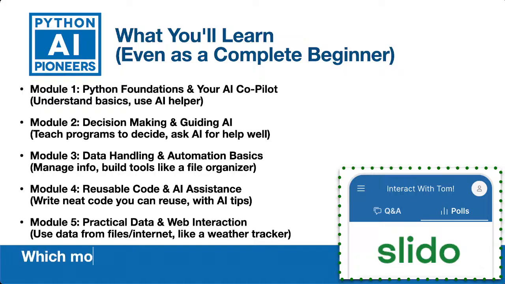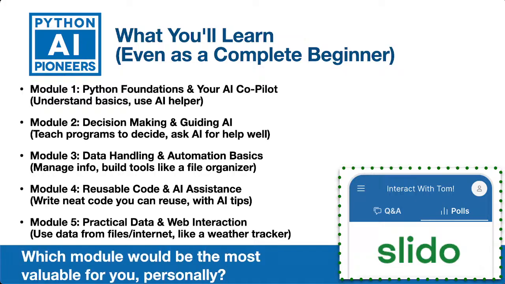Now, onto Slido. Let me know which of these modules you would find the most exciting or most valuable to you personally. Let me know. And as you're rating those, let me explain a little bit more about why this program structure, why combining AI with human mentorship is so incredibly effective.